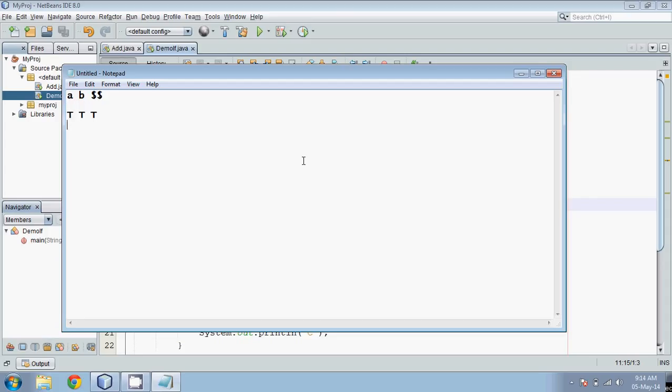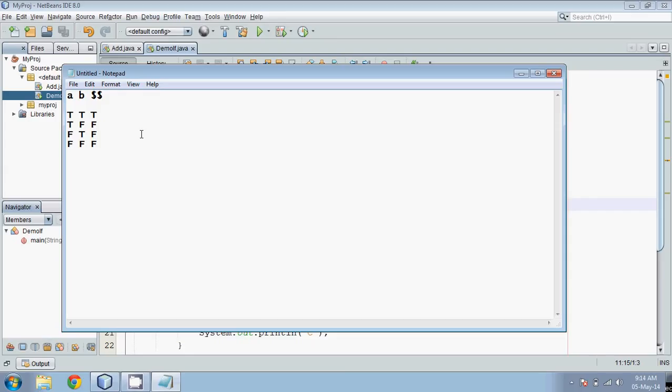If your A is true and B is false, the output will be false. If your A is false and B is true, again it will give you false. If both are false, you will get false. It means in an AND operation, only if both are true will you get the result as true.